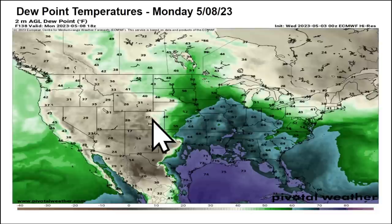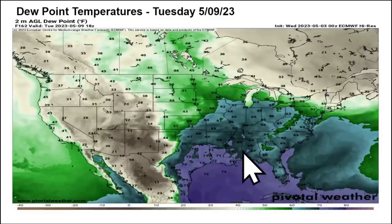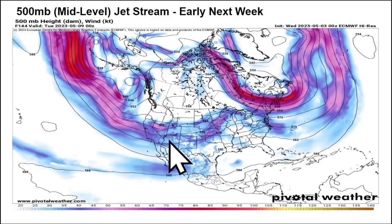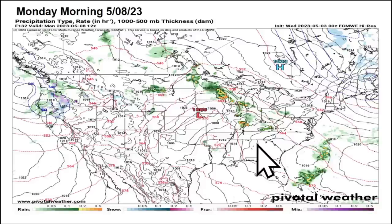We definitely have to watch the potential for severe weather. Dew points will be rising ahead of an ejecting trough early to mid next week, all the way up into southern Wisconsin, southeastern Minnesota, and Iowa — we will be seeing dew points well up into the 60s, with some 70-degree dew points down across the Gulf region. That instability reservoir builds all the way up into the Missouri Valley, the upper Midwest, and the western Ohio Valley, with really strong values from Texas up into Missouri. We also have a favorable zone for shear — a mid-level jet stream over top of that ridge — so we could be dealing with some ridge-rider type complexes of storms during the early part of next week.